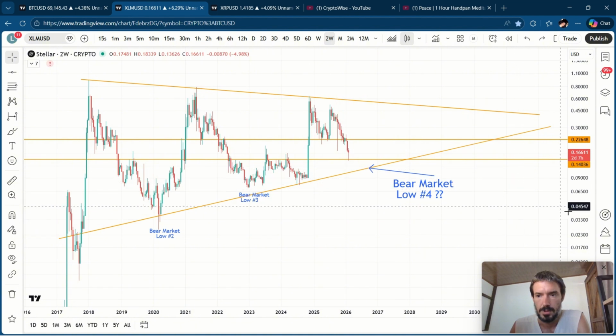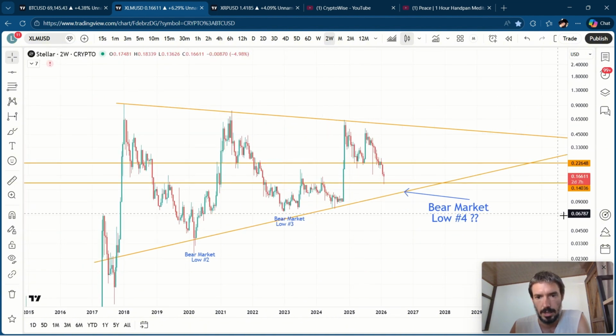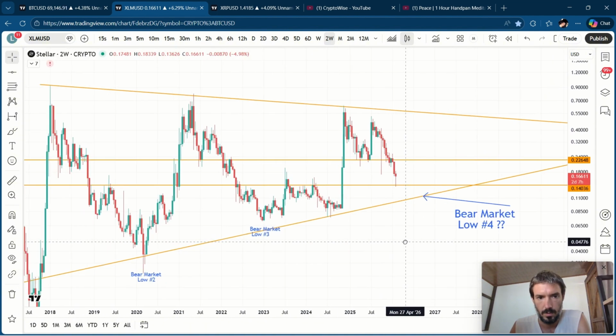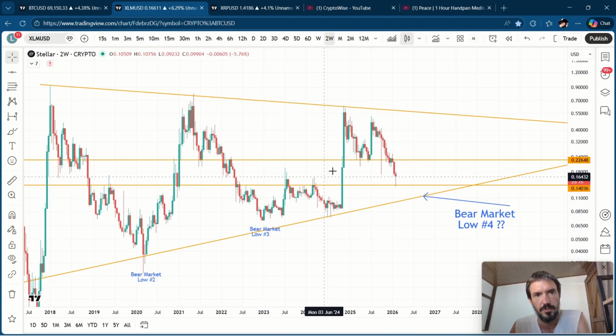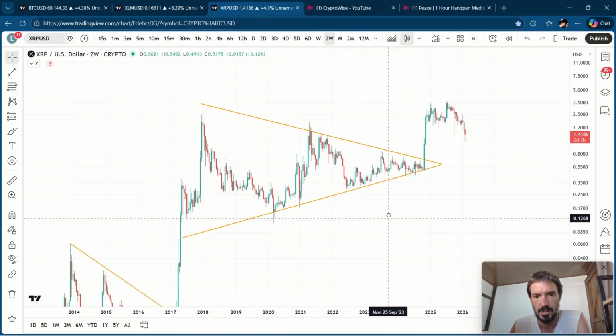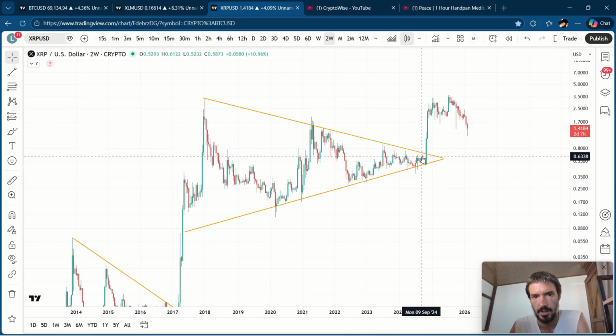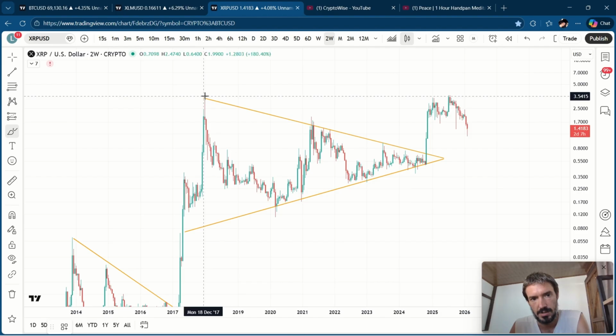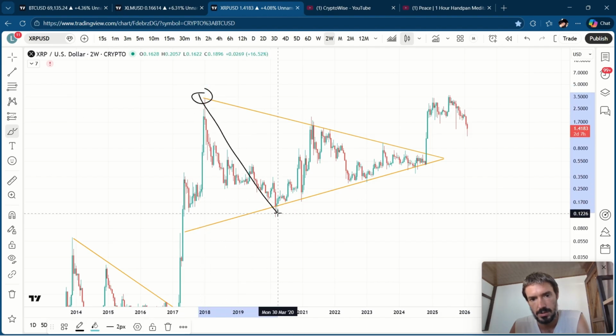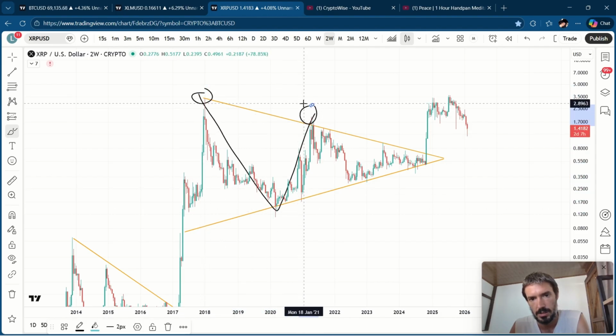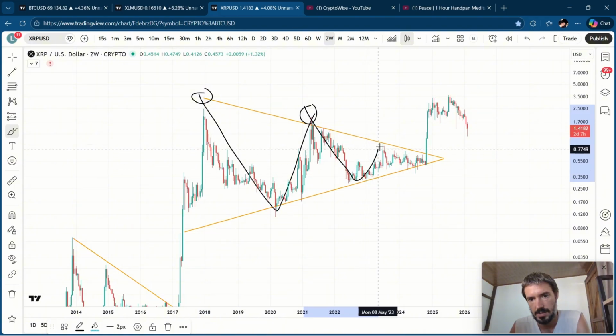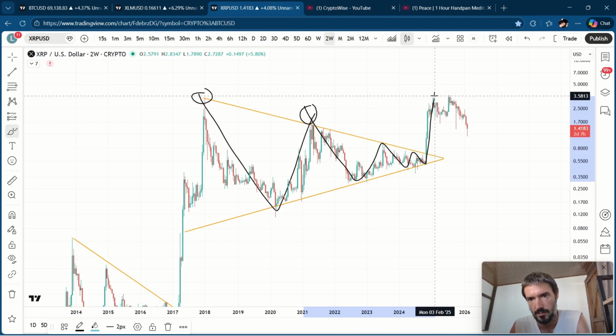Right. So what I would say is that, just for the triangle thing again, if we look at XRP, it's the same thing that happened except the triangle shaped differently. XRP had a very clear example: cycle peak, cycle low, cycle peak, cycle low, and then it stayed within the triangle until the triangle actually broke out and had a big expansive move.